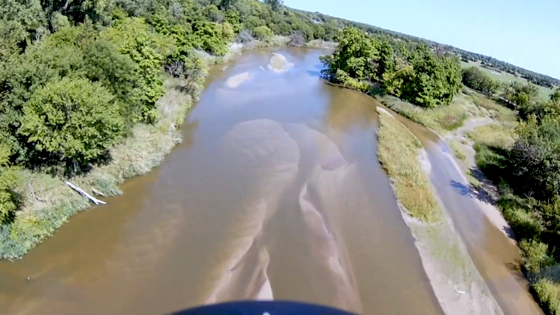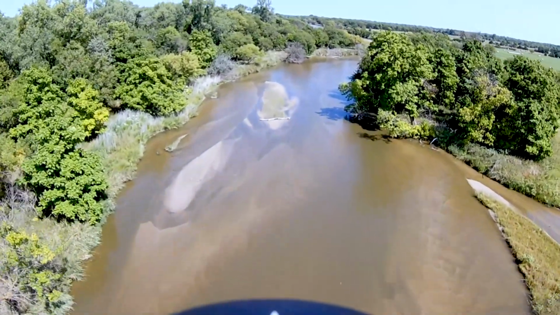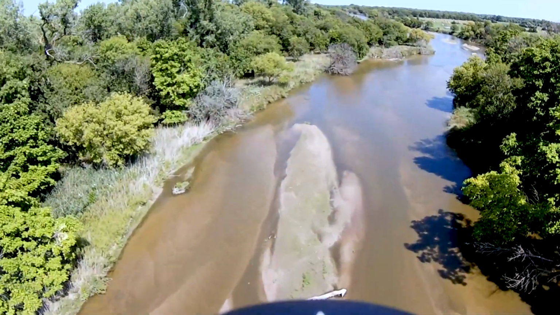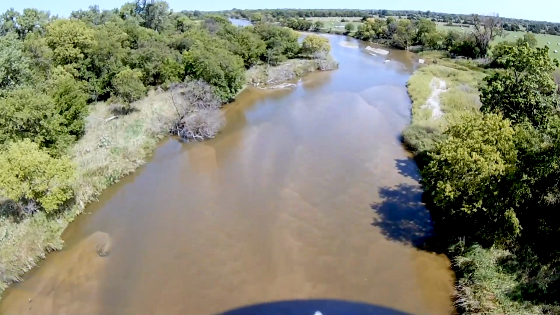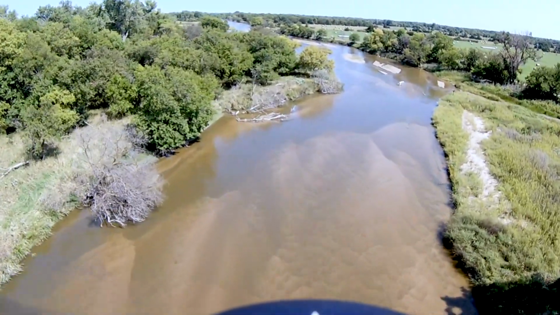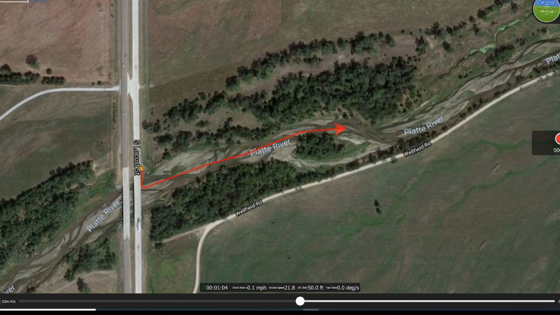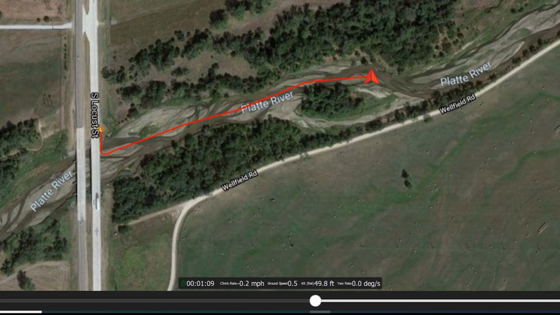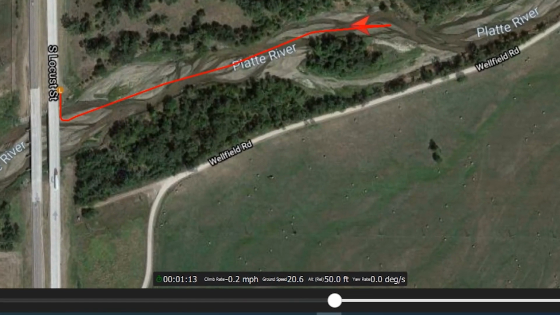I had been verifying some of the mission settings prior to the flight, and in doing so, I had clicked the default button for maximum speed. Apparently, the number 10 that I had punched in for the default setting was in meters per second, not miles per hour. 10 meters per second equates to about 22 miles an hour. This was about twice as fast as I was planning on, but it was doing just what I had told it to do.